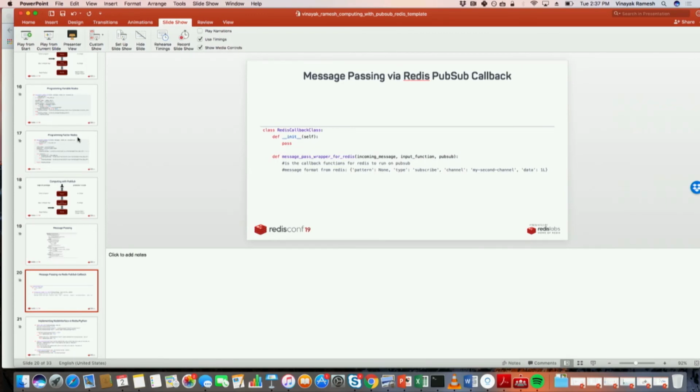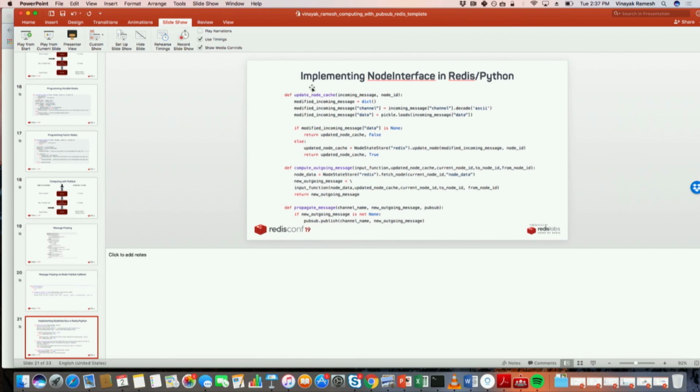So what are the threads? Are they just a little piece of code that you're running in Python or something? Yeah, exactly. Depending on if you want a thread or process in Python, it's basically this callback wrapper, so each process is basically just a callback. Redis will publish to it, that process is constantly checking Redis, and as soon as it receives a message, it updates its state with that message, computes the outgoing message, and republishes the new message. That's what every single process is doing. The process ID just maps to the node ID, and then you can use the node ID to look up their state.